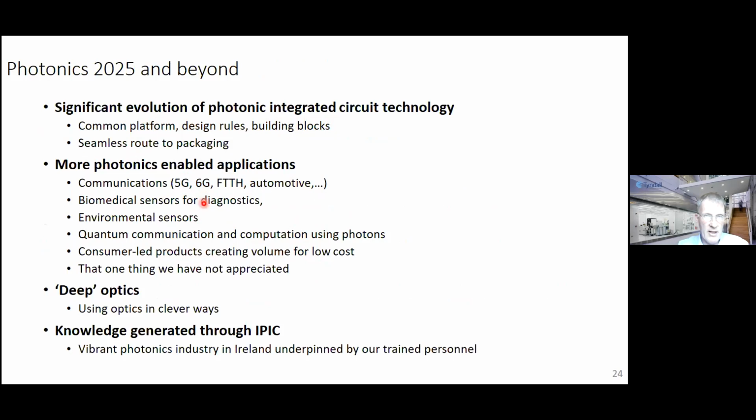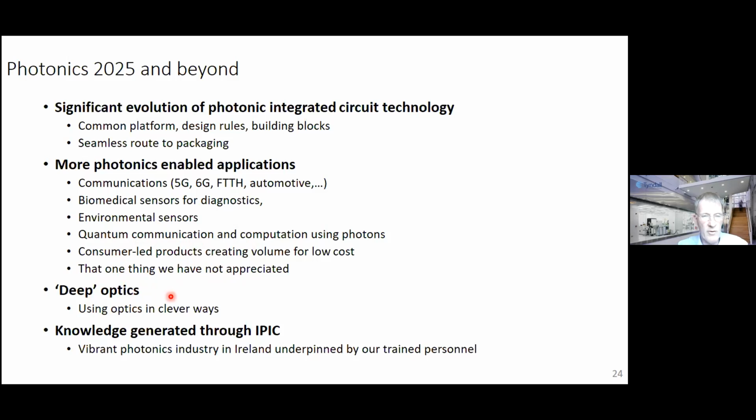So we're essentially doing what's obvious, in terms of communications or in sensors. They're almost obvious, but there's quantum communication using photons to do the qubit. But there's loads of things that we've not really appreciated, and that would be the big application. And can we go deeper with optics and use it in really clever ways, using all those other properties of optics?